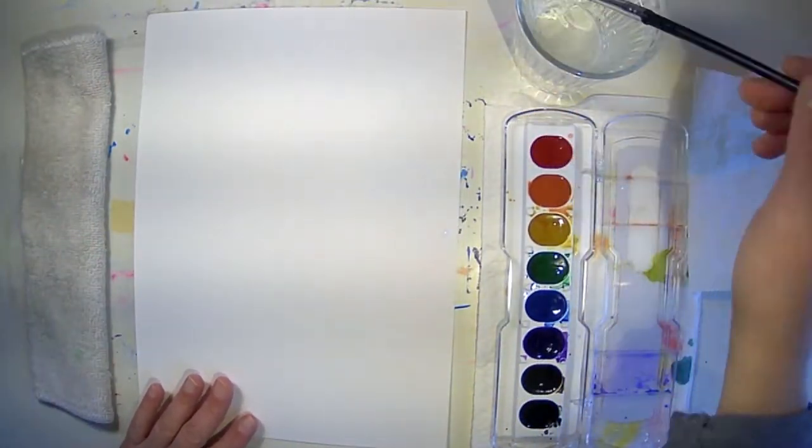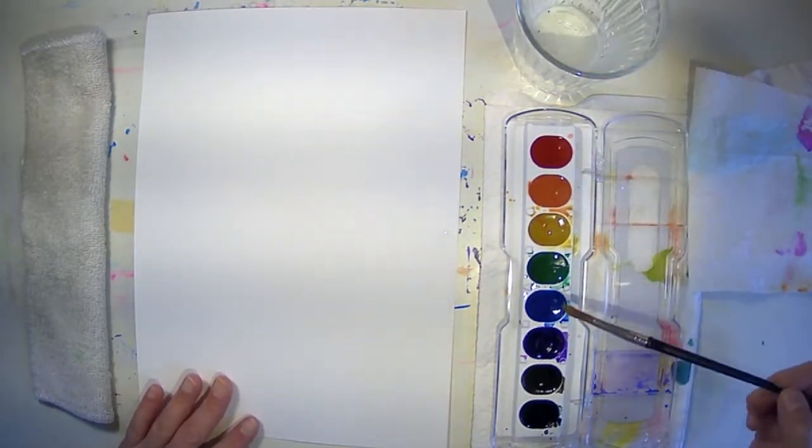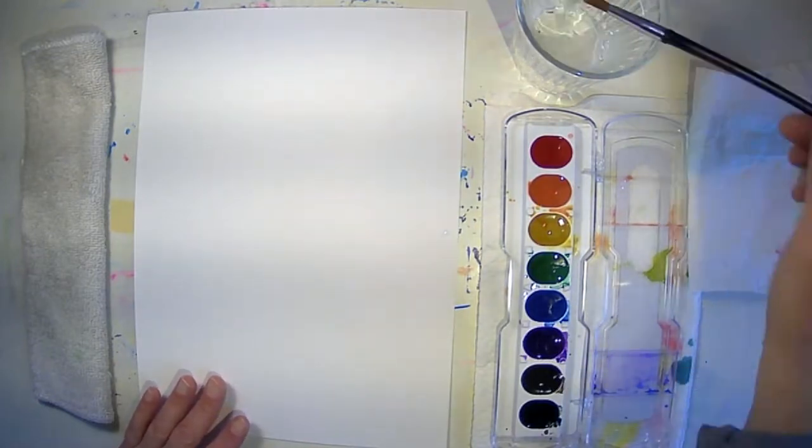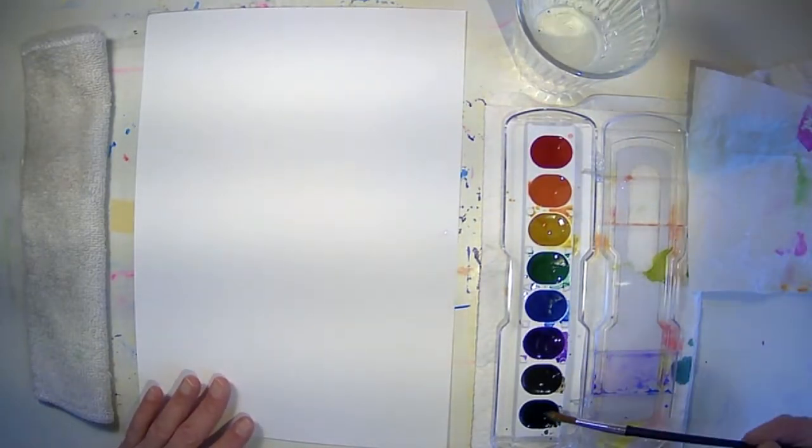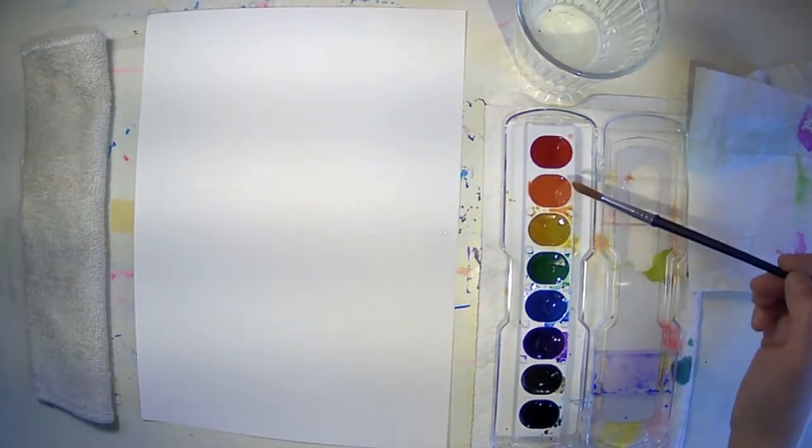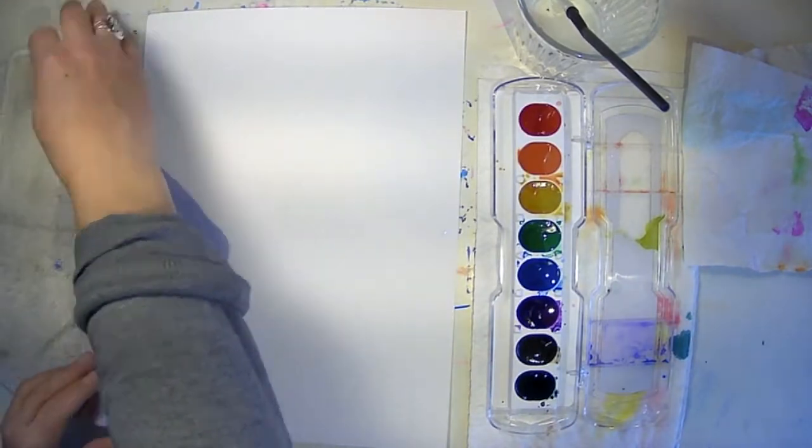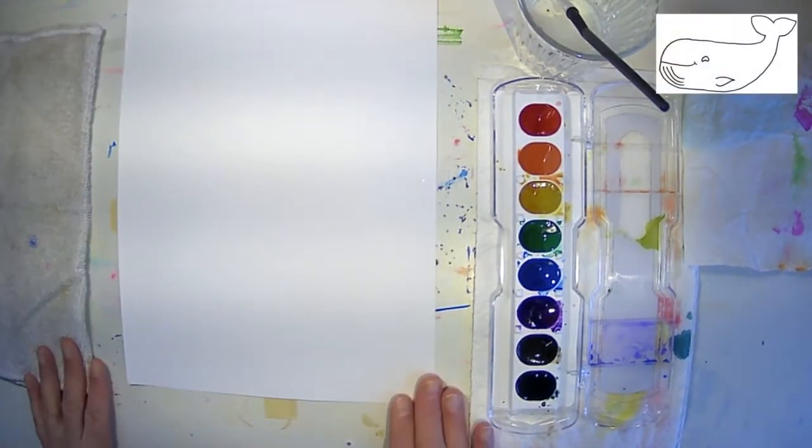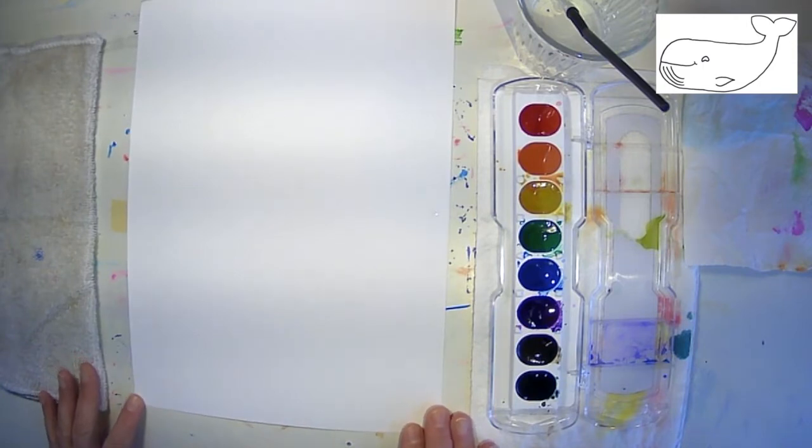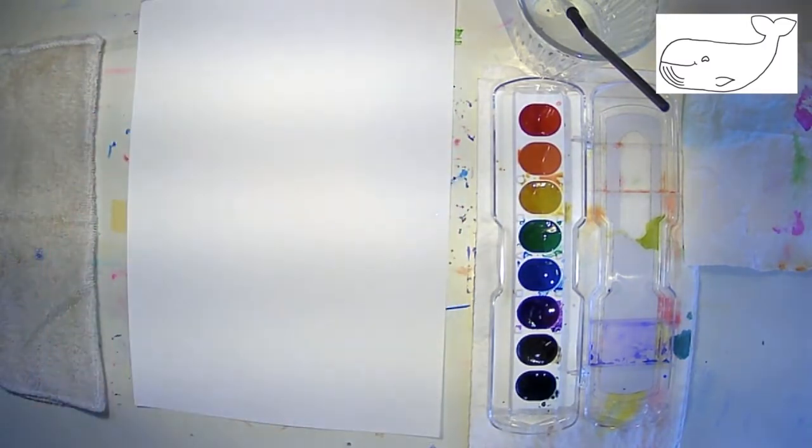I'm going to take a little drip of water and place it in each color so that the color starts to loosen so you can paint with this set. Notice I'm just sort of moving slowly across this set and adding water. I'm going to start my painting with the whale and you can decide where you want to place it. I'm placing it going upward.